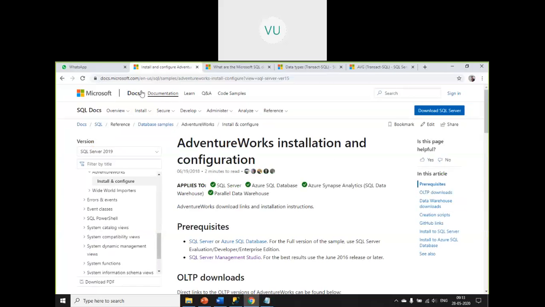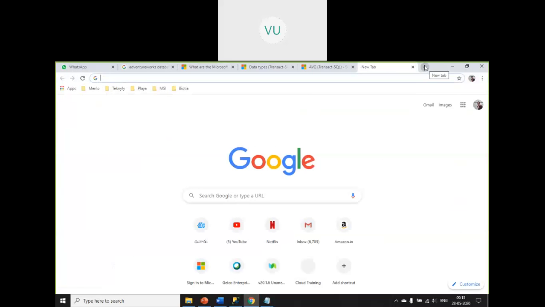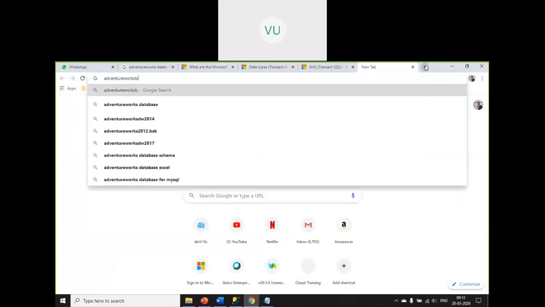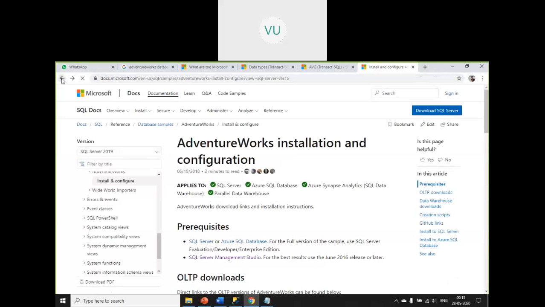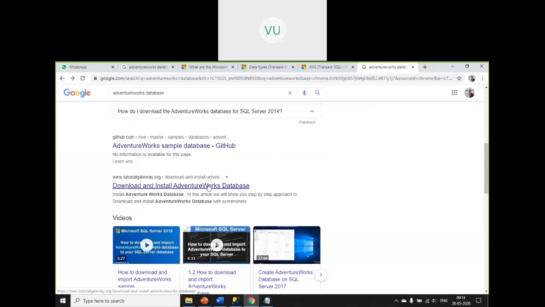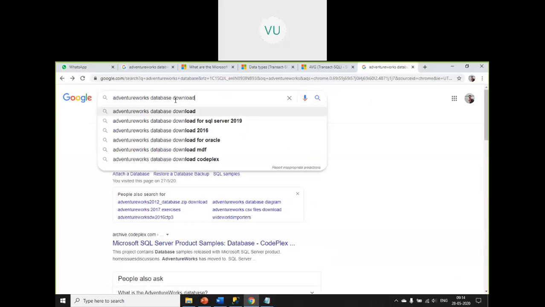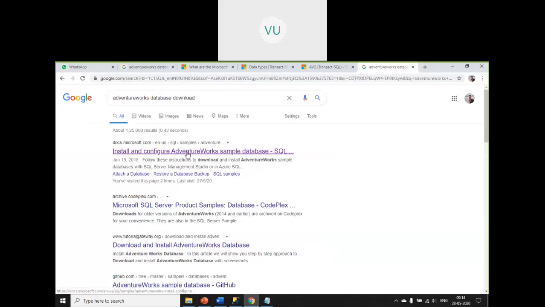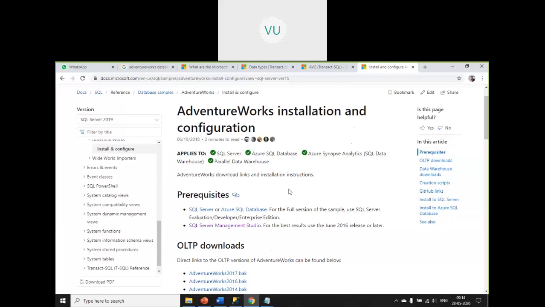So what Microsoft does is it provides a sample database called AdventureWorks.